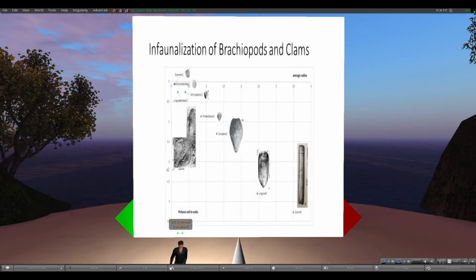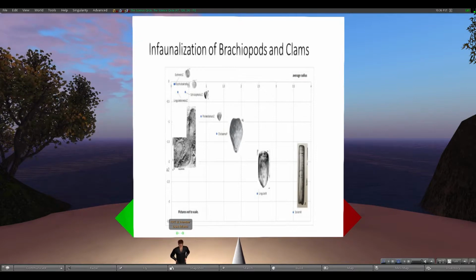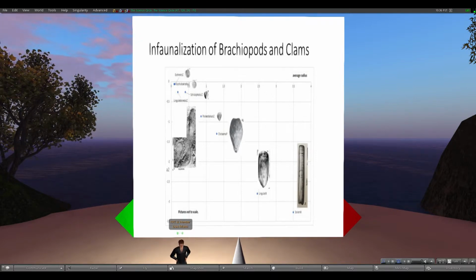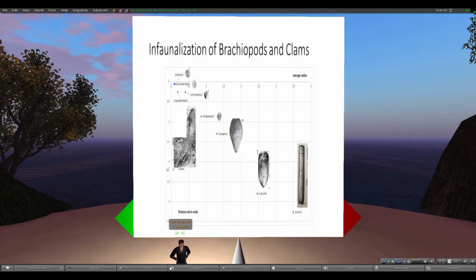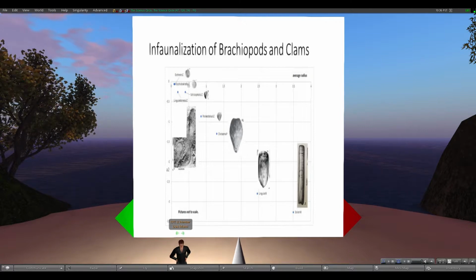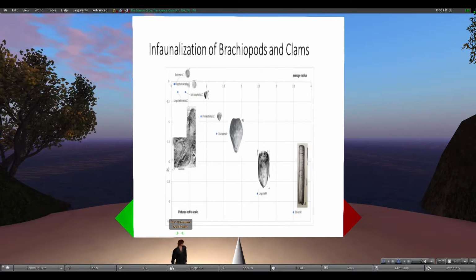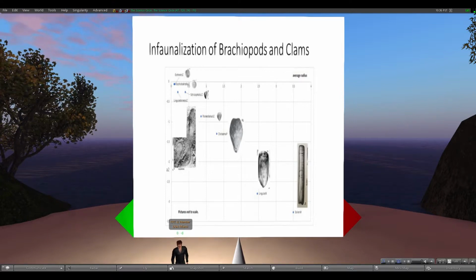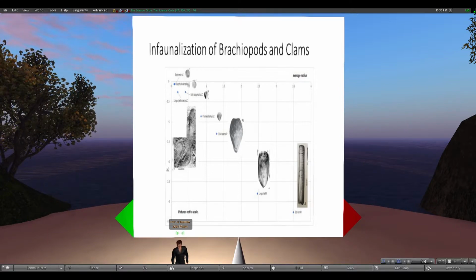And I'm not saying the brachiopods are intelligent and they designed this. No, this is talking about Darwinian evolution, variation, natural selection. So basically what happened is the ones that became elongate developed a shape that allowed them to burrow into the sediment very quickly and effectively. Stephen Stanley, in his PhD dissertation, did a great job on this.